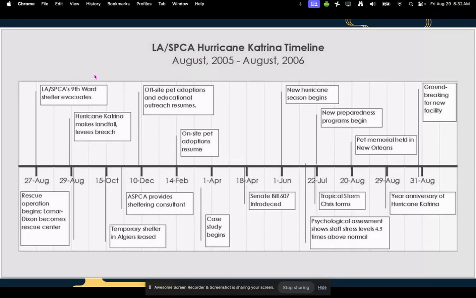So this is a really interesting timeline that we have here. It is actually broken up by days. You can see this was an example of Hurricane Katrina back in 2005. And then you can see the events that occurred are usually above the line itself or below the line itself.